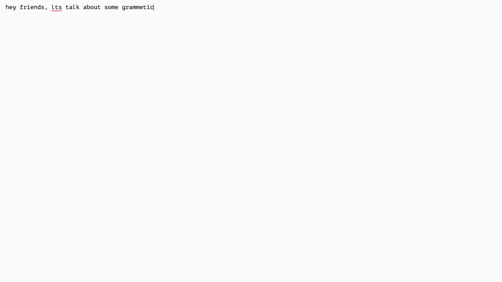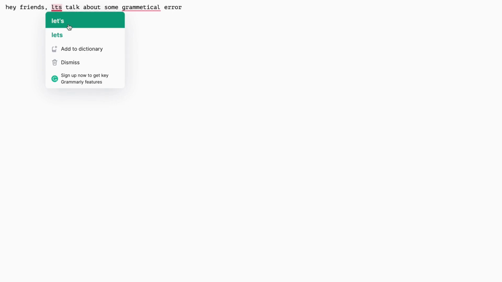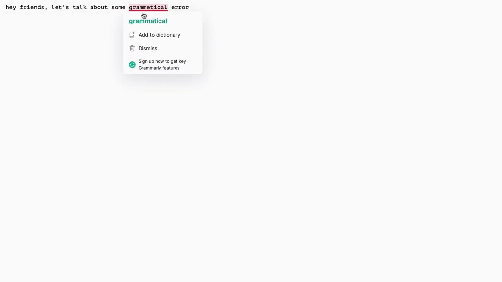Let me show you how this will be helpful. Here I am typing some random text and making some grammatical mistakes. This will show your errors in red. Just hover over it and it will give you a suggestion and just fix it. I am writing some more text to show some other use cases as well.